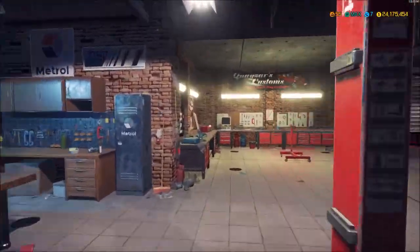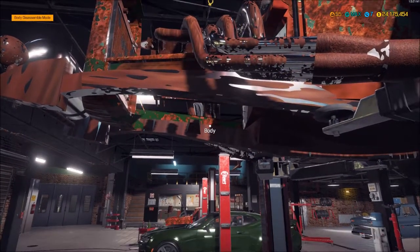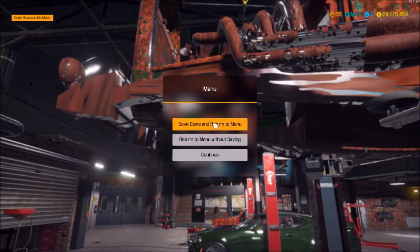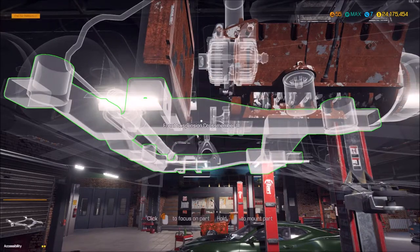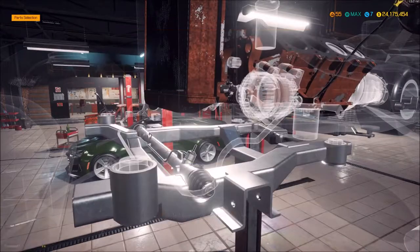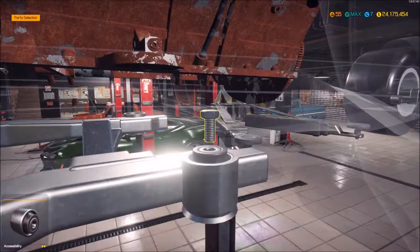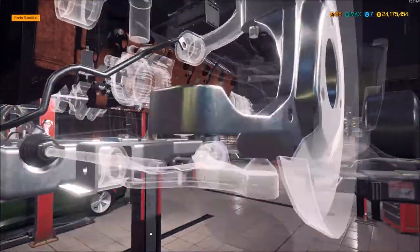Now I know this thing comes with like a chop top. What am I doing? Sometimes with these modded cars. Oh no, that's not what I did. There it is, there you go. There we go. Just get in a hurry and you can't find the pieces that you need to click on to get this started. As I was saying, I think this is a chop top. I believe there might be a convertible version. I'll check when we get to the body. If this is a convertible version, I just may make it into a convertible.